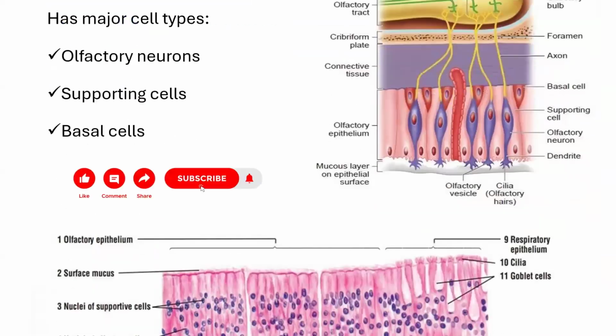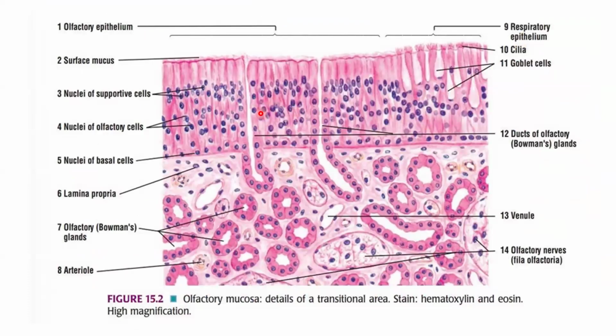As you can see in the next slide, this is the olfactory epithelium, which is pseudostratified columnar epithelium, ciliated, without goblet cells. As we can see, there are no goblet cells. You can see this is a cilia. You can appreciate that these are the neurons, and the supporting cells are in between, as you can see there. And then you have the basal cells. These are the nuclei for the basal cells.